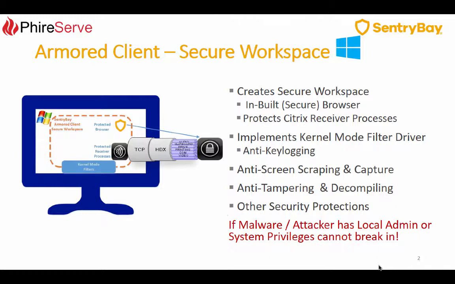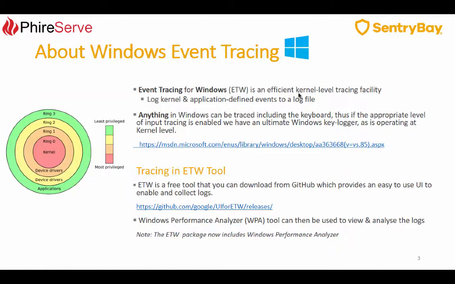It implements a kernel mode filter driver for anti-keylogging, also provides anti-screen scraping capture, anti-tampering, and some other security protections that are relevant to ensuring confidentiality on the endpoint where the Citrix remote access has been conducted. Also, if malware or an attacker has gained local admin or system privileges, it cannot break into the SentryBay secure workspace session. So I often get asked what type of keyloggers are prevented by the Armored Client on Windows.